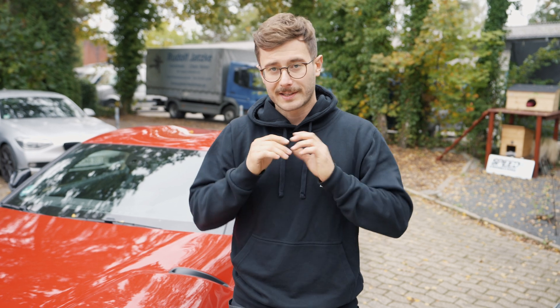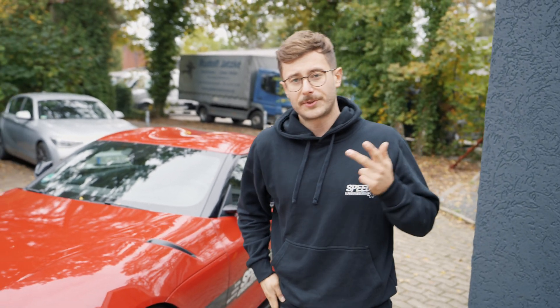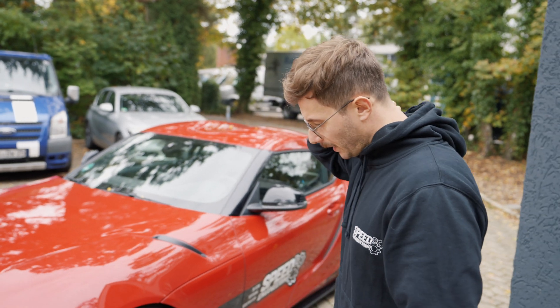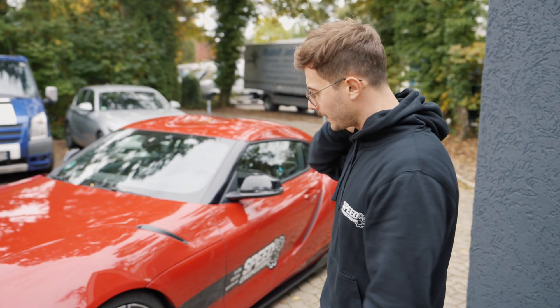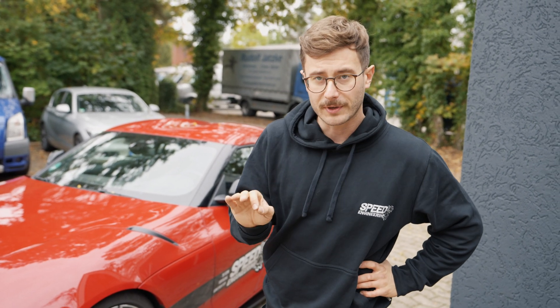This was a game changer, and I will explain why once the car is inside. The second thing is we now have a KW Clubsport V3 suspension - it's called V3 but it only has two adjustment possibilities. It also has adjustable camber plates on the front. The car is quite low on the front and rear. I will put the car on the wheel load scale to check the weight in this setup. We also tested it on the racetrack and it works perfectly. I'll explain why bump steer is not a topic for the Toyota Supra - in my opinion it's complete bullshit.